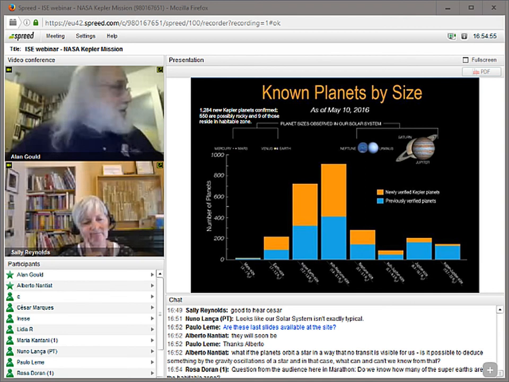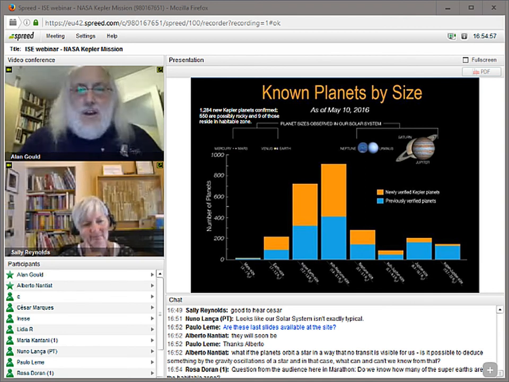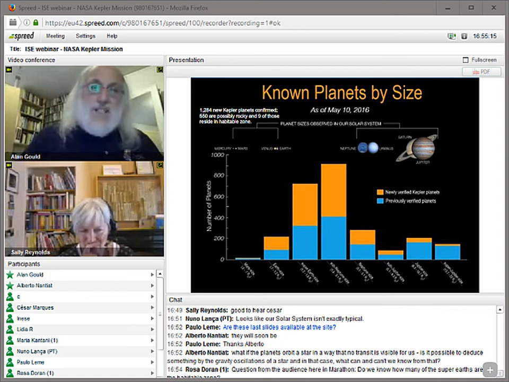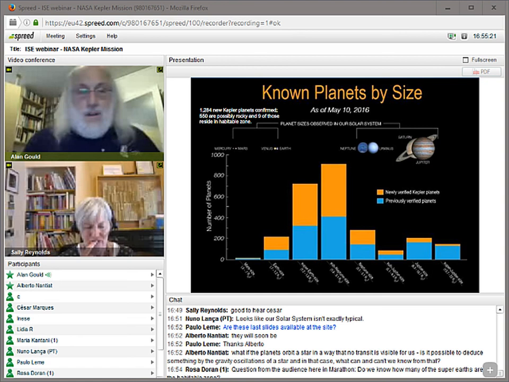Okay, that's another very good question. And yes, that's a different technique. Kepler is using the transit technique, where the planet goes directly in front of the star and we look for drops in brightness. A technique that preceded that and is still used is the radial velocity technique, where you don't have to have a transit, but you look at the shifts in the spectra, the red shift, to analyze the period of the star.